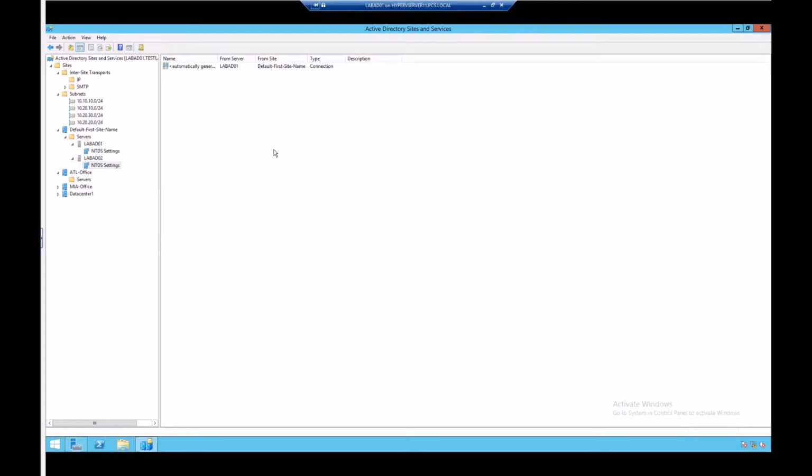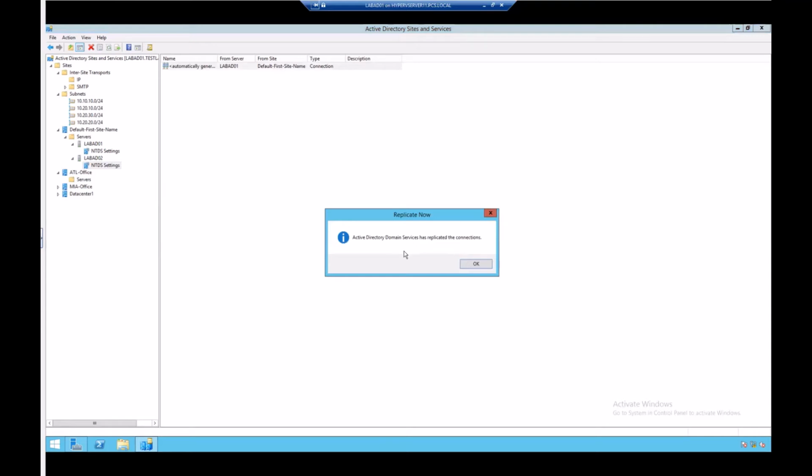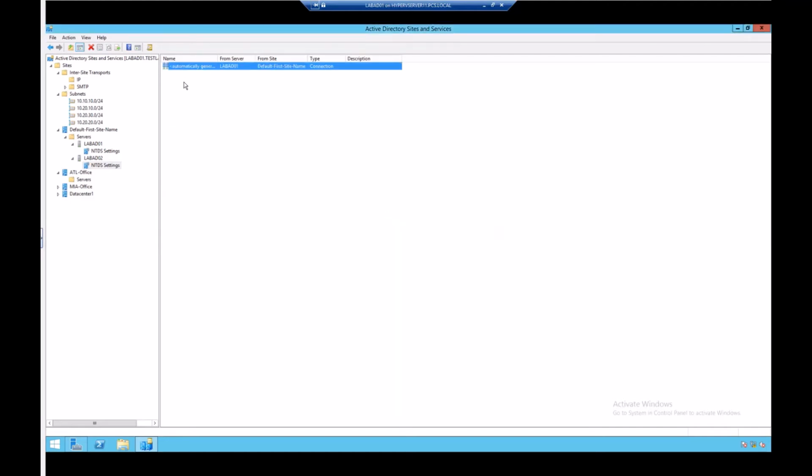So if I had just created a user and this particular server was over in the Atlanta office, and that user was standing at the front desk, and they're like, I really need to get onto my computer, I can go ahead, instead of waiting the 30 minutes or the 15 minutes for AD to replicate to get that account over to here, I can come into here, right click and say replicate now. So it tells me here that the Active Directory services has been replicated. All right, so at that point, anything that was on this server is now on the AD02 server, is the way that the replication works.